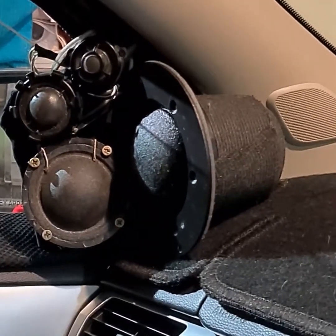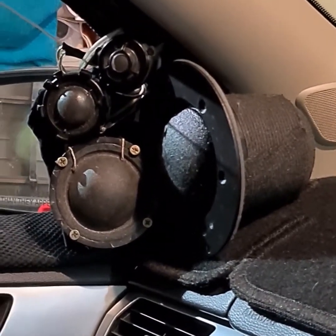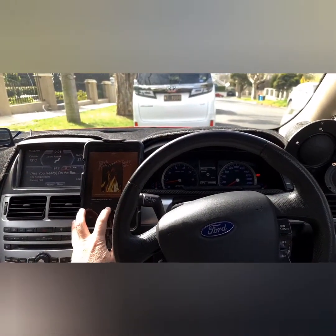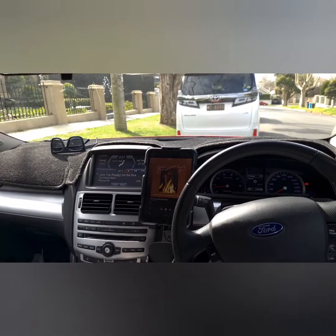And there it is, installed. I'm using like a metal bracket and some screws. And here's an audio demo after a quick tune.